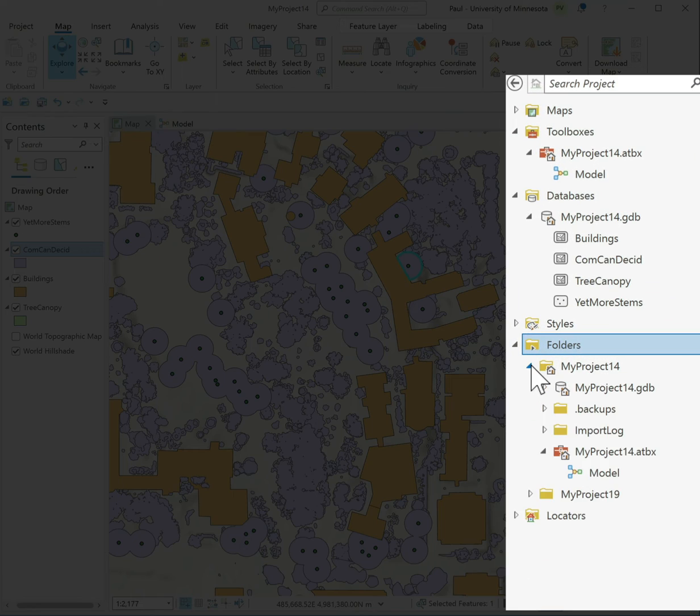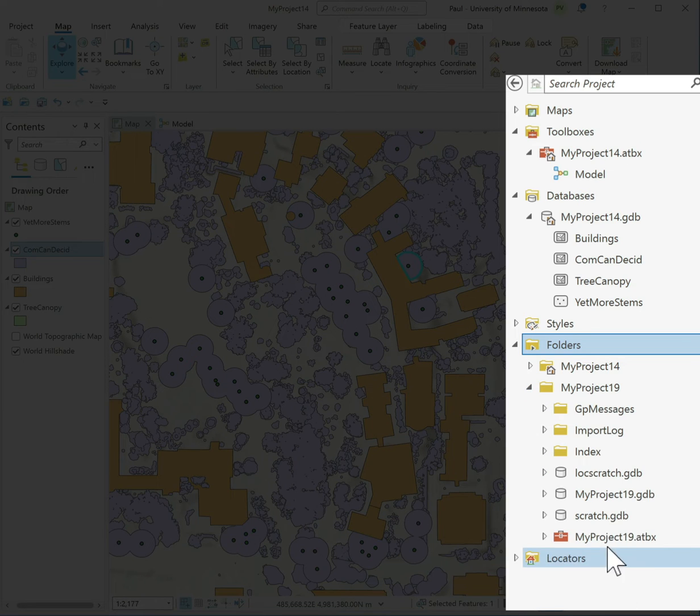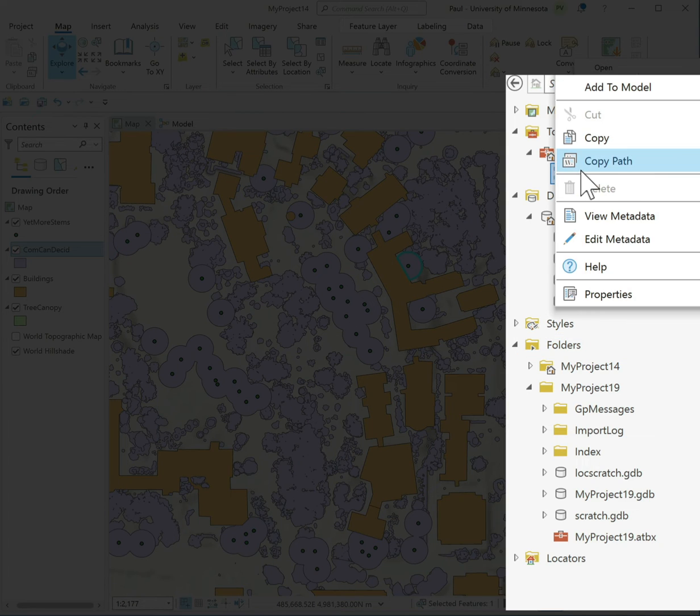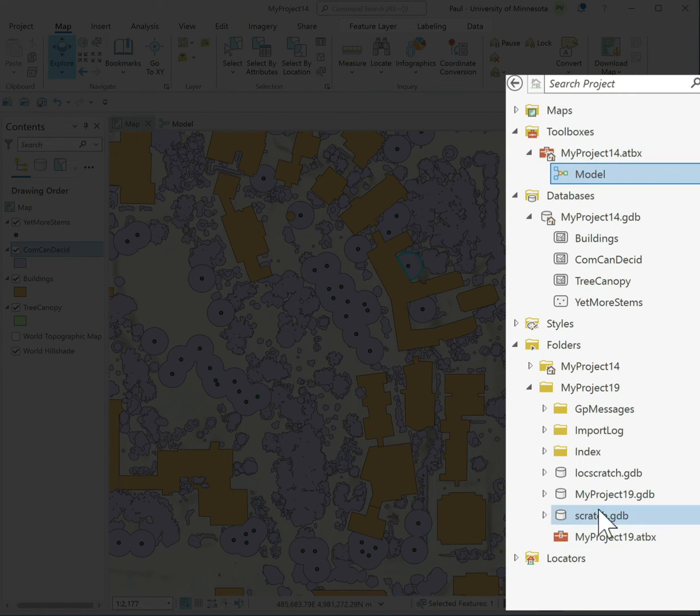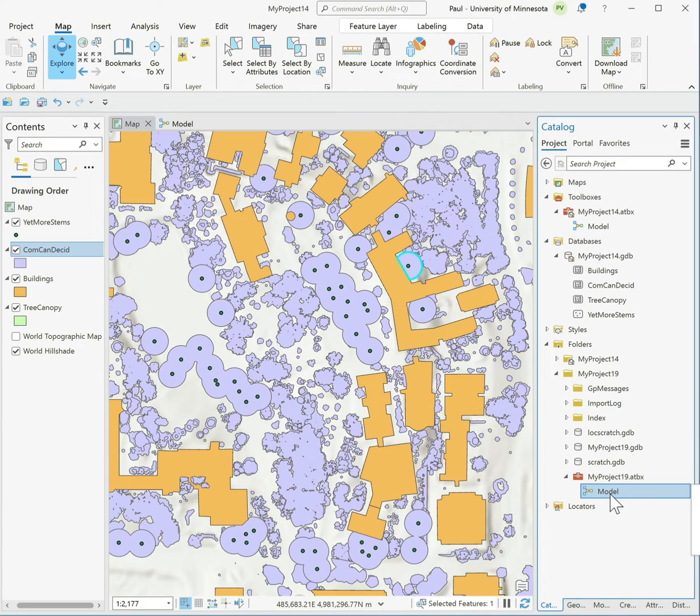I see I have this new project 14 and then my project 19. And here are my project toolboxes. There's nothing in this toolbox. I can go ahead and copy, if I right-click and copy that tool, and then I right-click on top and paste, my tool is now here inside this new toolbox. I've been careful about setting my paths so that I can now open the model in this project that's inside this toolbox, because this is now copied into this set of files. So if I open this project in ArcGIS, I can go ahead then and run that tool inside that new project.